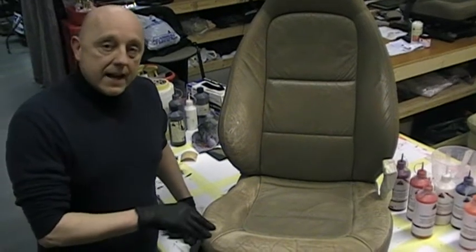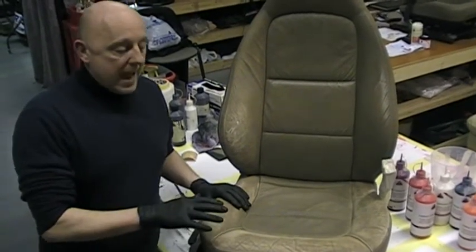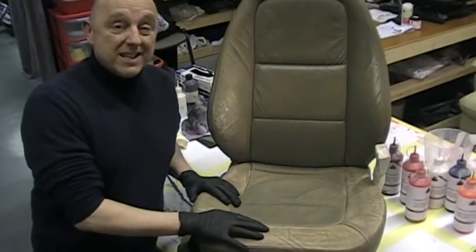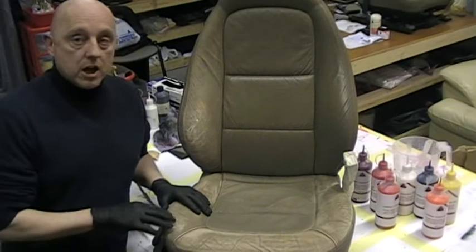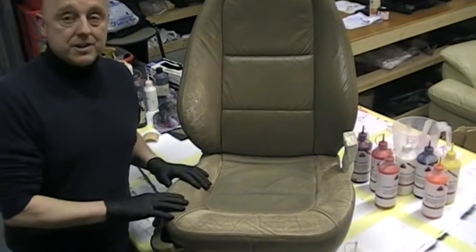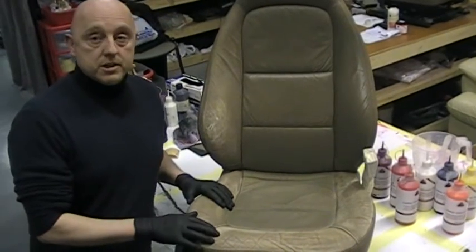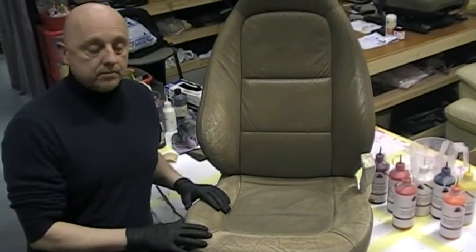Right, what we're going to show you today is a video to show how to prep leather properly. To do this correctly, you've got to remove the surface colour that's on here, because all modern leathers in vehicles, apart from the odd one or two high-end ones, is a surface coated, pigmented leather.